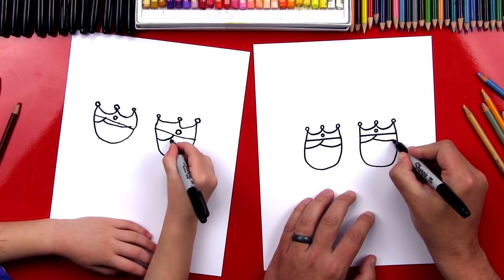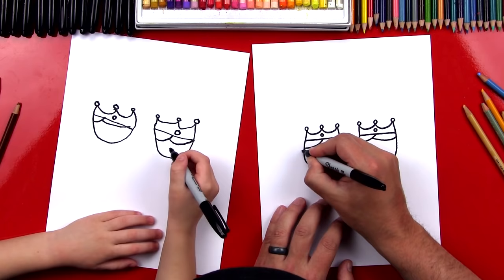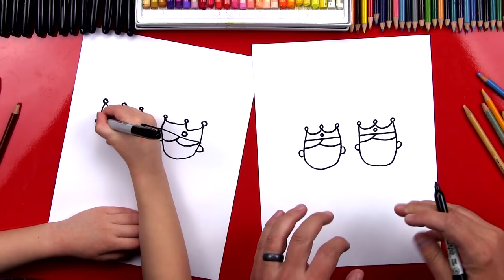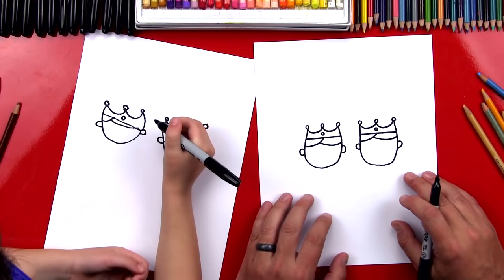Good. Okay, now let's draw their ears. So I'm going to draw a C shape over here and a backward C over here. And I'm going to do the same thing for the queen. And if we go too fast, what can our art friends do at home? Pause the video. Yeah, you guys can always pause the video. Okay, now they're looking exactly the same.